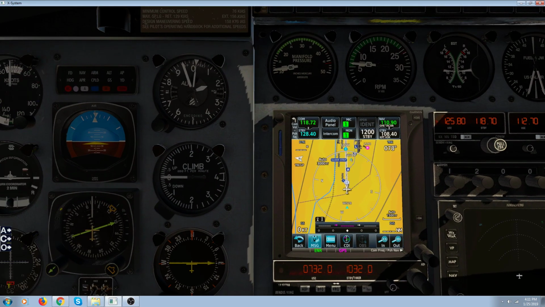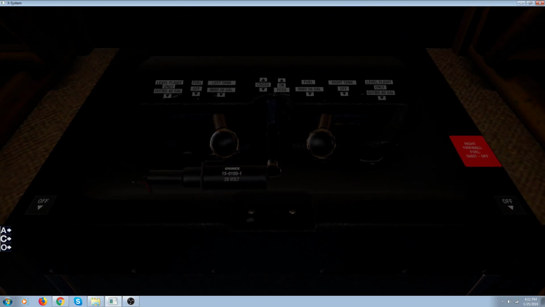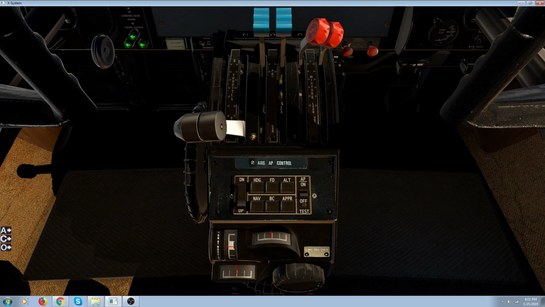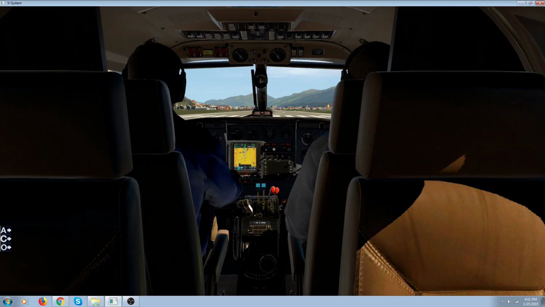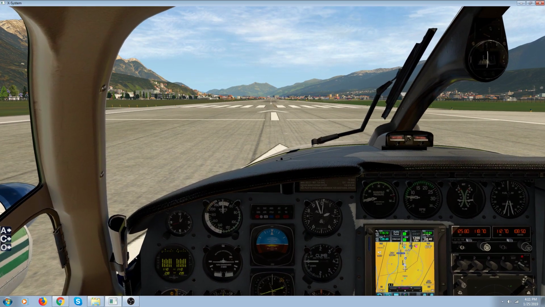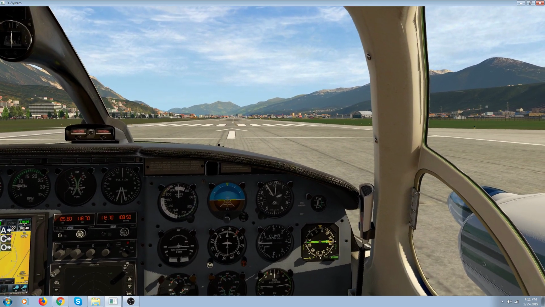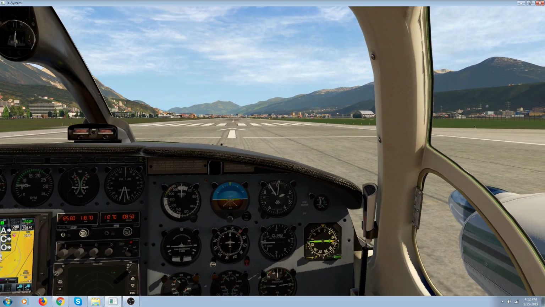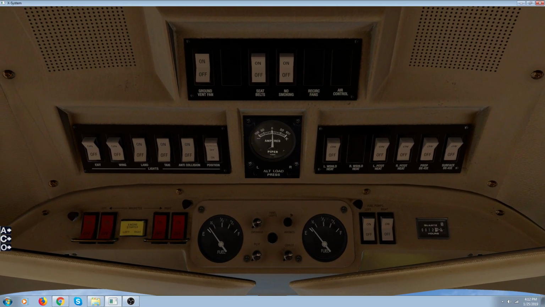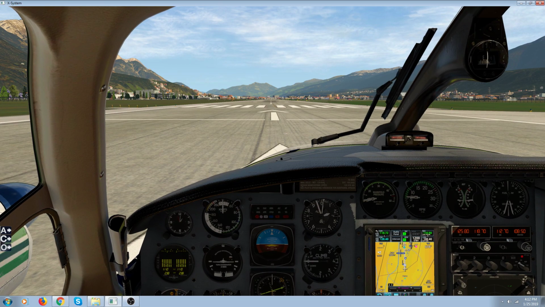Hit the 0 key, that's a zoom in on my GTN 750. Hit the 1 key, goes down to my autopilot. 2 keys autopilot, pardon me. 3 keys rear view. And there's 4 again. There's 5 for my upper view. So that's how you can set up all your different views in your airplane. So quick view, you just want to go to the co-pilot side, you hit the 6 key. Go to the top manual panel, hit the 5 key, back to forward for my flying. So that's how you set up your different views.